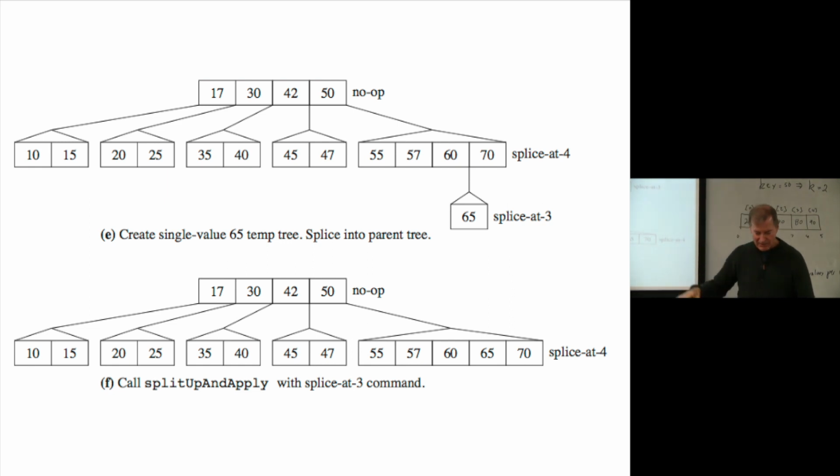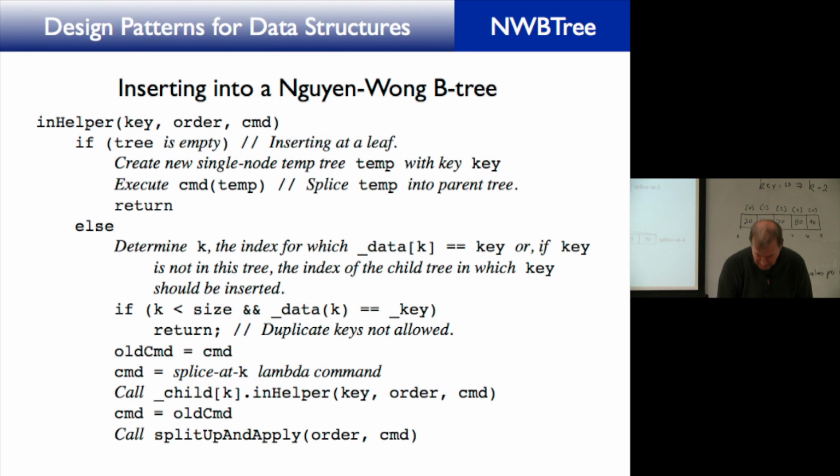So what statements need to be executed now? Command gets old command and what? Call split up and apply. Are you with me? Command gets old command, we call split up and apply. Well look, so the old command is splice at 4. Alright? So we call split up and apply.